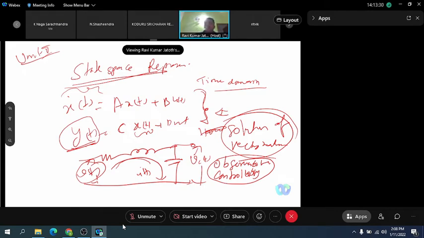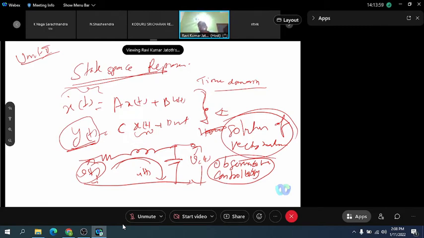At the same time, we will analyze the system behavior, stability of the system and so on. Then, how to handle the real-time system is just an introduction that we see in chapter number 5 in terms of state space representation. And at master's level, if you do your course, you will be seeing the analysis and the rest of the parts. So this is about the syllabus of control systems.